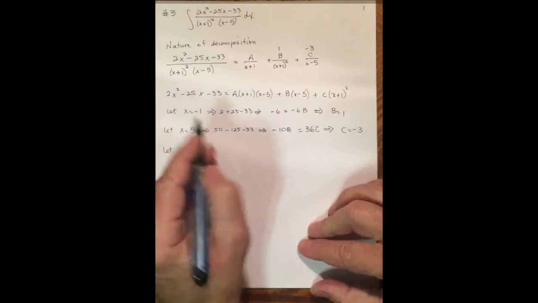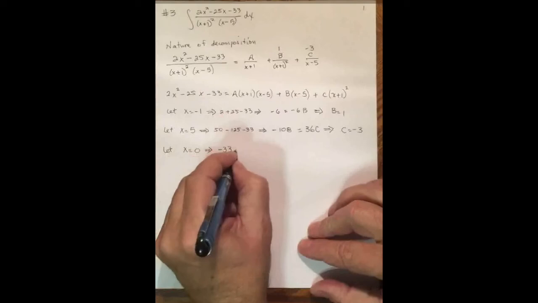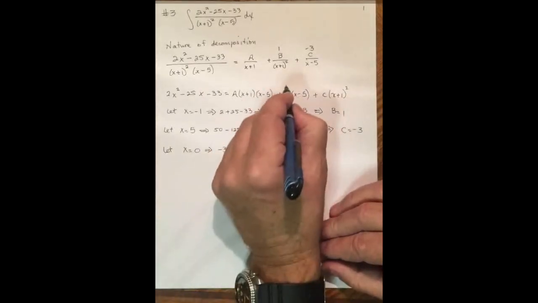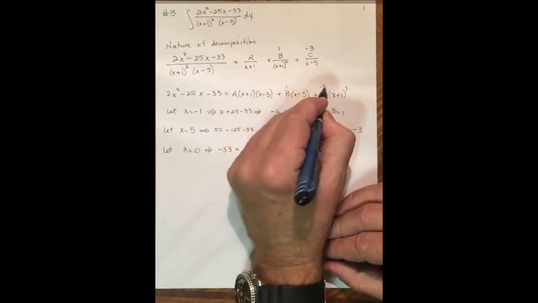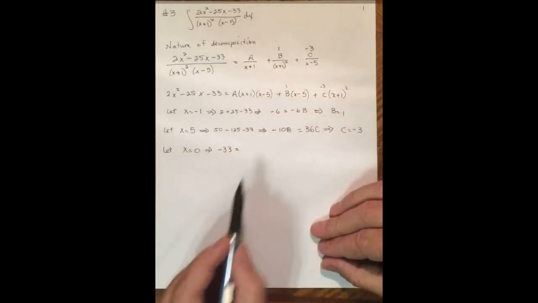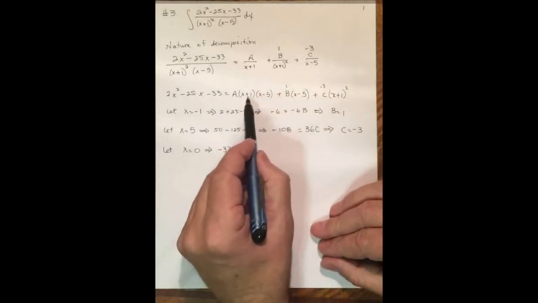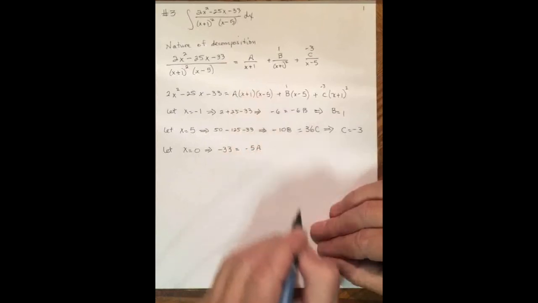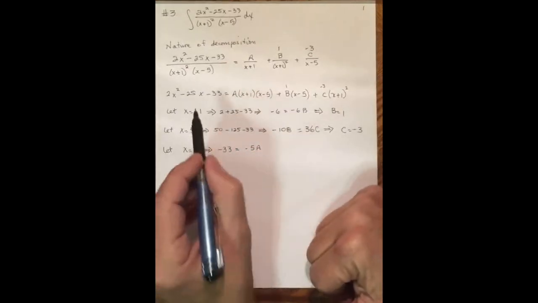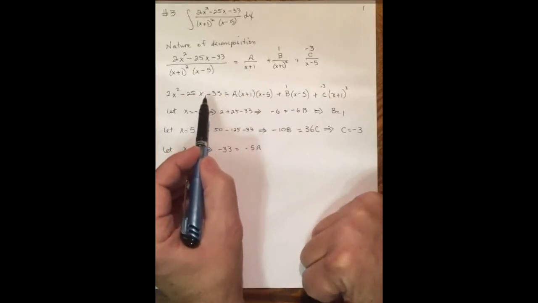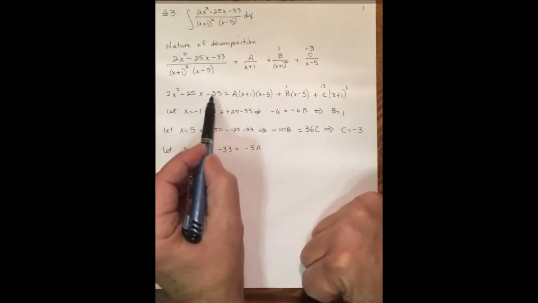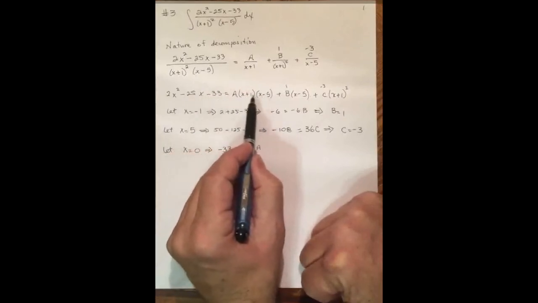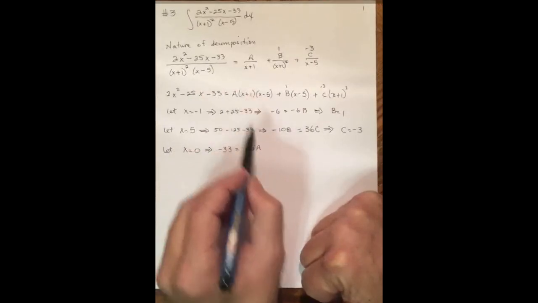Over here, if x is 0, then that's -33. How about that? Okay, now you're letting x equal 0 everywhere. And remember, b is 1 and c is -3. Don't forget that. Now, if we let x equal 0, this is 1 and this is -5. So we get -5a. Let's do that again. I'm letting x equal 0 on the left, -33. And on the right now, if x is 0, that's 1, that's -5. The product is -5, so I have -5a.